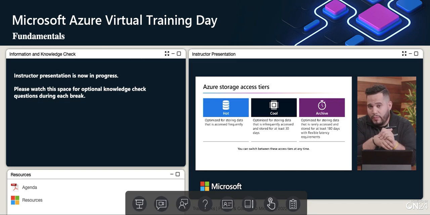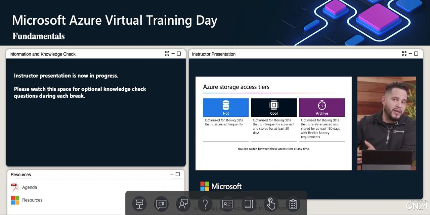Now let's say, for example, you have to hold on to data for some type of retention policy, or because you have to keep records of data for auditing, or it's just something you want to store, right? Maybe it has personal value. You can move it into the archive access tier, which actually moves it offline.